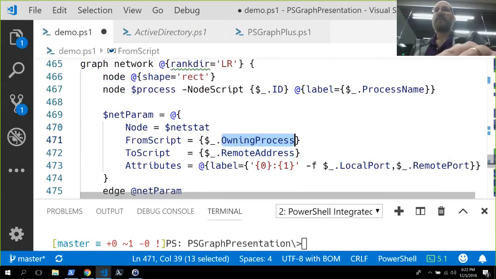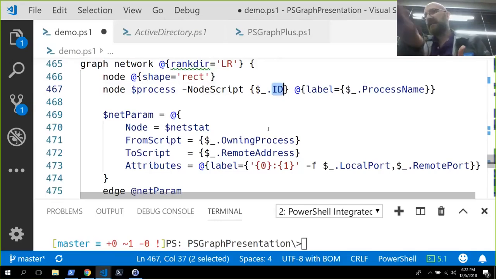Because the owning process ID and this ID are the primary keys, they'll always map together. That's really what you want to find when you think about what you want to map: the value that you're looking up and referencing. If you can find a value on your object that's of the same type, like in this case the ID, your graphs will just fall together.